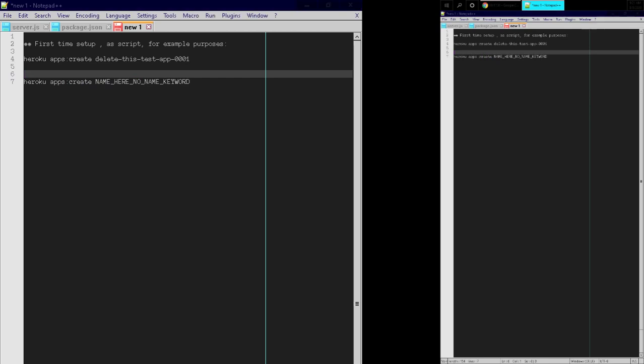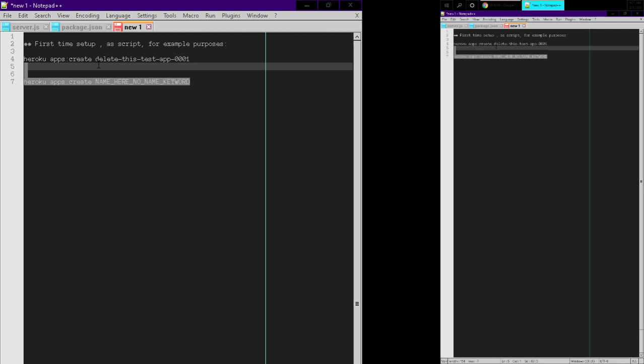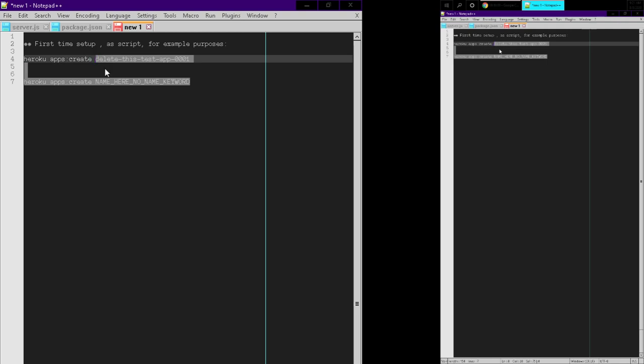So it's going to be Heroku apps:create and we will call it Node.js Andrew.